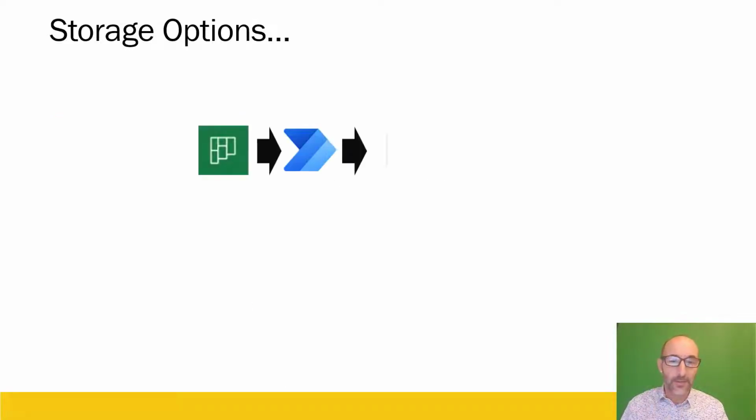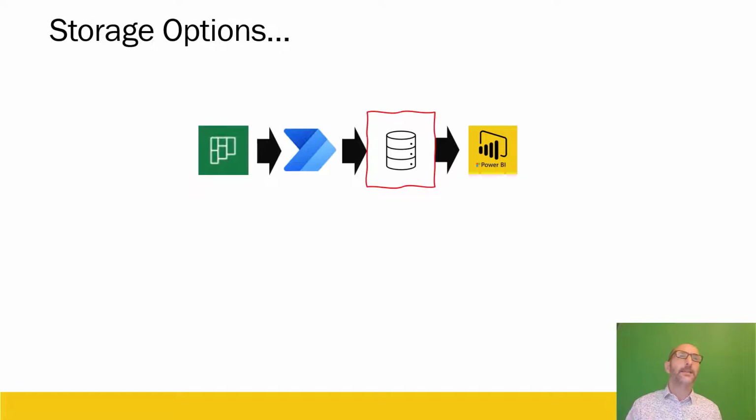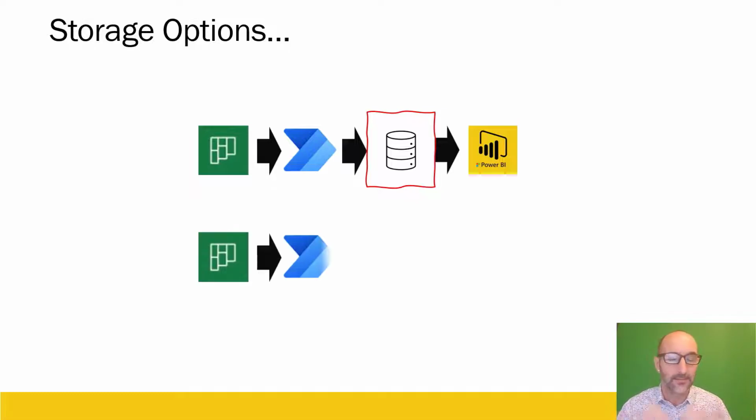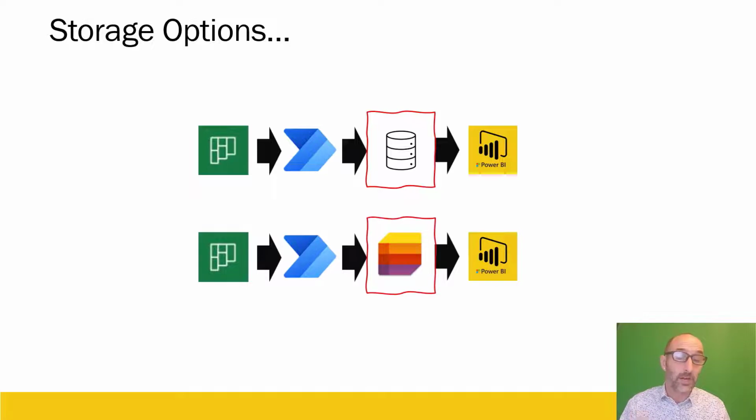A couple of options around storage, of course. Why bother using Excel if you're in an enterprise? Go and stick it in SQL Server, Oracle, anything. I don't really care, but this is a low code, no code solution. I chose Excel because everybody has Excel, everybody can use it, and everybody understands it. You could of course store it in SharePoint lists in Microsoft. That would work equally well, perhaps. Of course, what you're going to have to do is modify the flow to store it in SharePoint, and modify the Power BI template to get the data out of the SharePoint list as well.